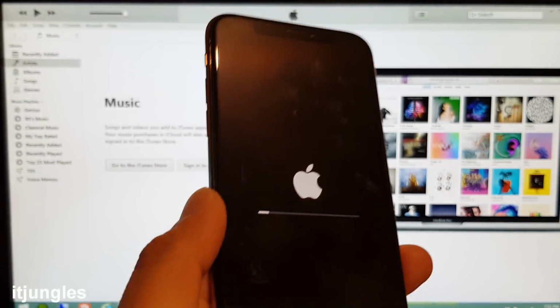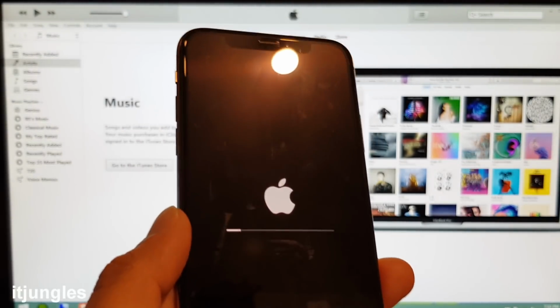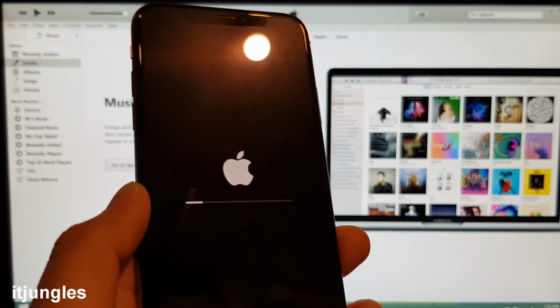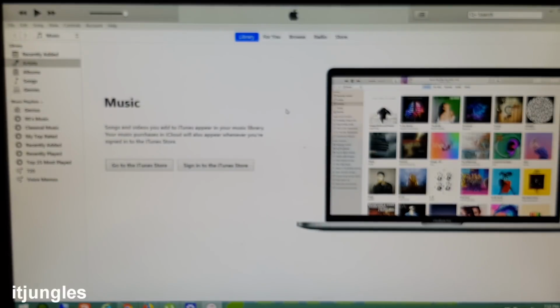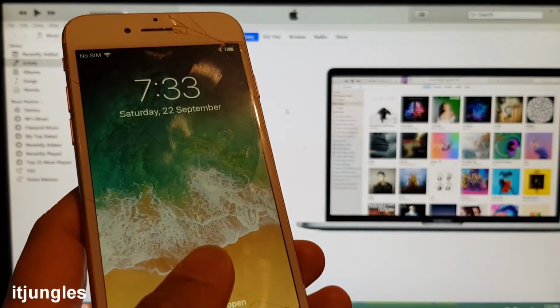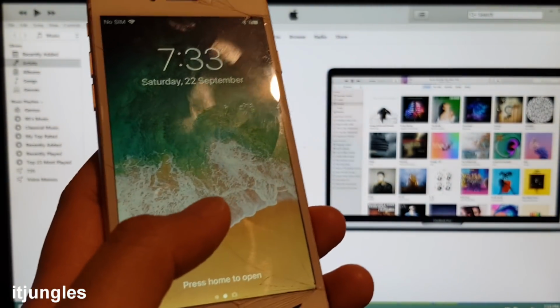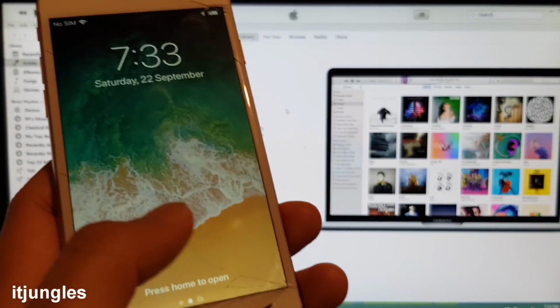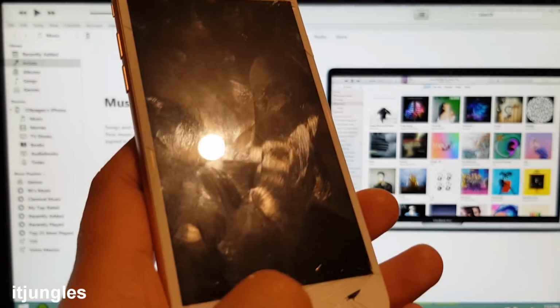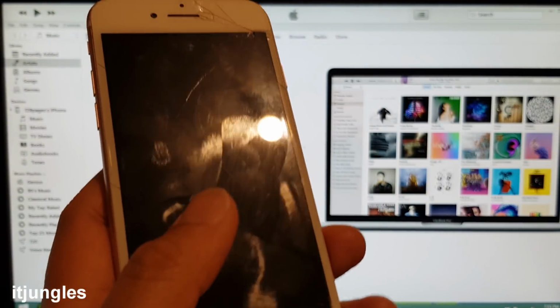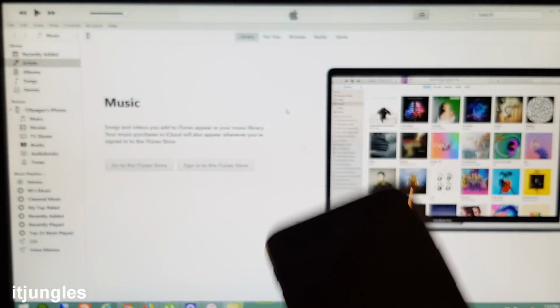Now keep in mind that your music will not be restored. So be careful not to erase anything on the old phone, because if you still want to backup music from it, then always try to use another software. I'll show you in the next videos the software that you can use to back up your music and then transfer to the new phone.